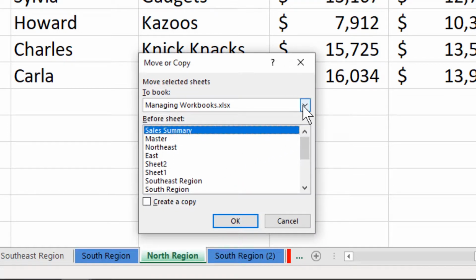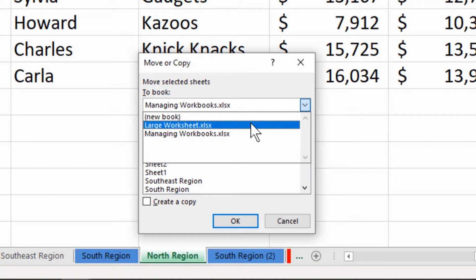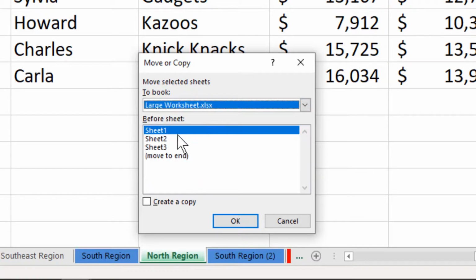From here, select the workbook where you want to move or copy the selected sheets. In this case, I'll move it to a workbook that I already have open. Next, we would pick the location or position where we want to move that sheet. But even if we're moving, my recommendation to you is that you actually do a copy. So whether it's a move or a copy, always pick this option. Why? I like to confirm that that worksheet got to the destination workbook.